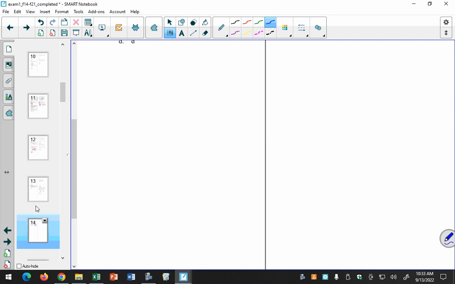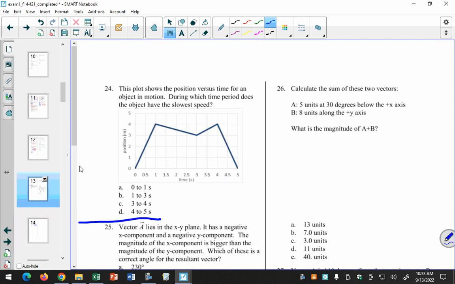Will we ever need to solve one where I ask you to do the sum A minus B, where instead of A plus B, I'd do A minus B? I don't think there are any questions like that on the test. I pull your quiz questions directly from the past exams, but I could do that on the exam, because those are new questions. You don't get purely reused questions.